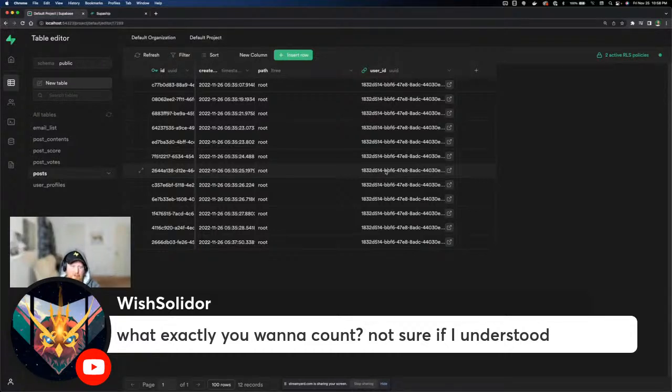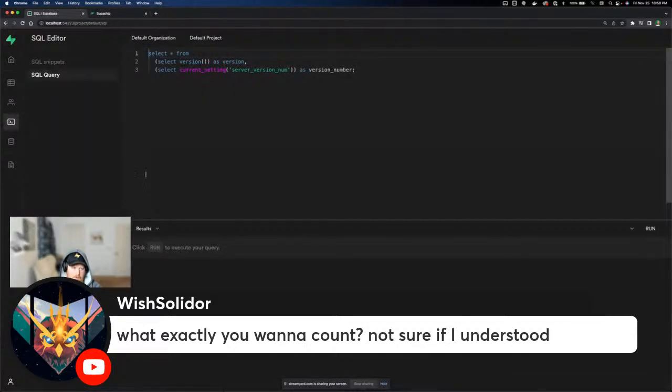Essentially, we represent a node's place in the tree via this path property. What I want to find is the count of everything in this table where the path is this root value. The operator we use for that, since we're using the ltree data type, is, oh, I lost it now because my query's gone.